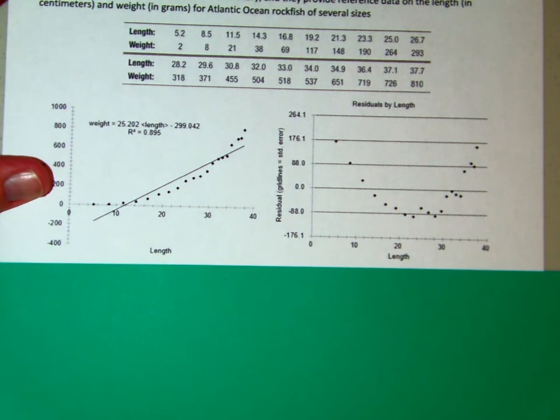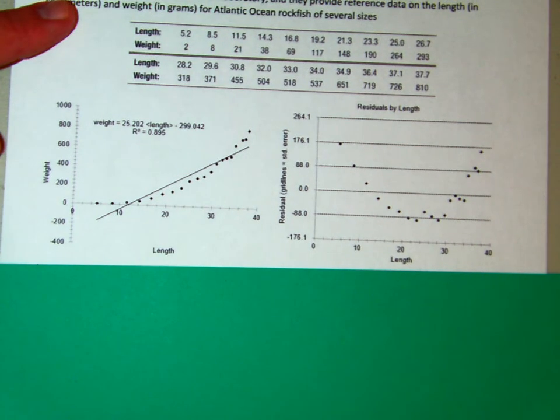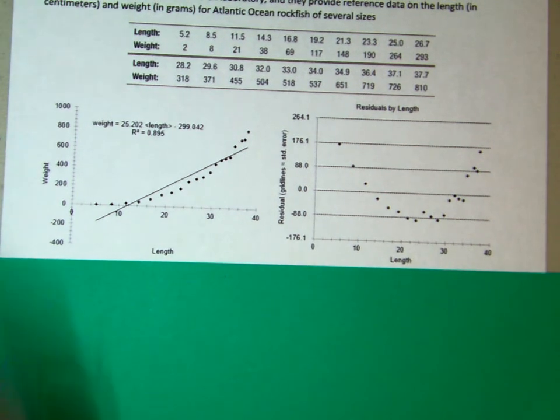Alright, next thing we have here, on the left, is a scatter plot that shows the raw data, and it has a line of best fit drawn in. The graph to the right is the residual plot for that particular data and that particular line. So clearly, from looking at the scatter plot, it fails the common sense check. This data is obviously not linear. That's confirmed by a residual plot that has a definite curved pattern to it.